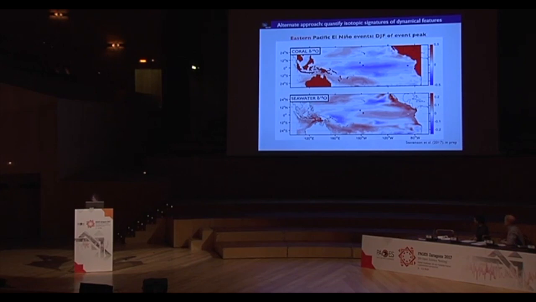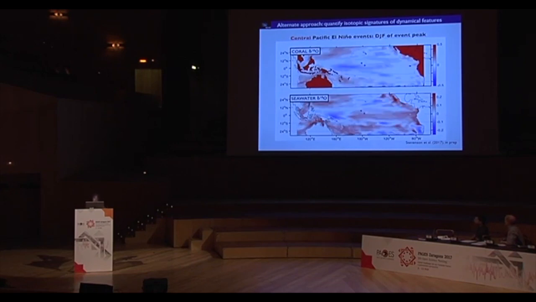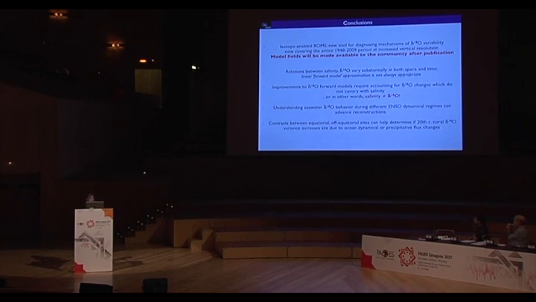And so the point here is that if you have different types of El Nino events, you have different contributions of the hydrological, like the seawater delta 18, versus temperature. This is something that I'm working towards being able to use to generate things like metrics of extreme El Nino events. Or one could imagine using this in a statistical sense, applying techniques from climate field reconstruction, now that we know more about the covariance structure over the 20th century at least of the seawater isotopic fields. So those are some future directions, and I think I should probably skip my plug for my observational campaign as well, but these are my conclusions.